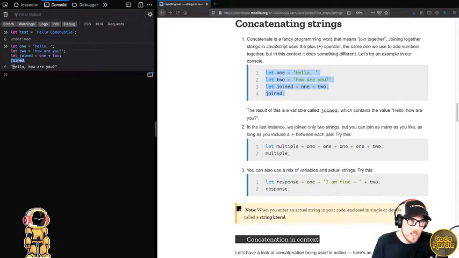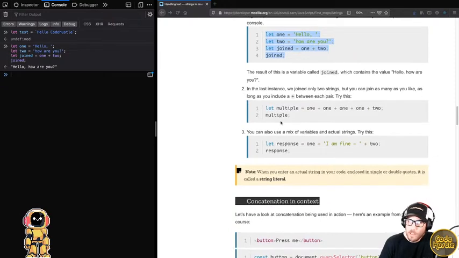And you can see here, you get a nice string, hello, comma, with a nice little space there. And then how are you? And that space is coming in there because they went ahead and gave it a space right there. That's just a way that you can format your strings pretty easily with spaces. So cool, we saw that works.